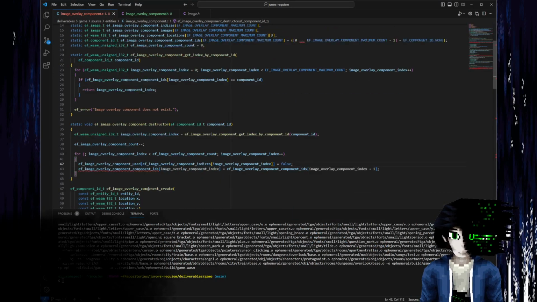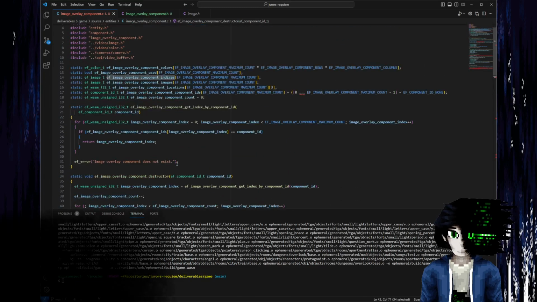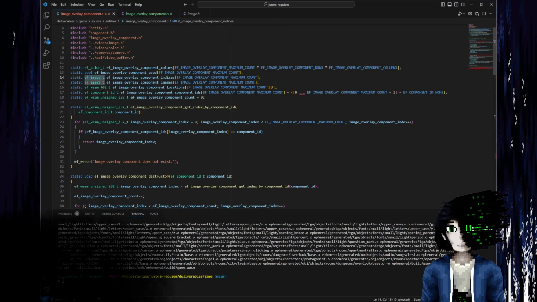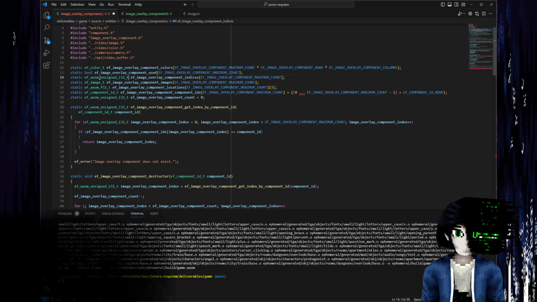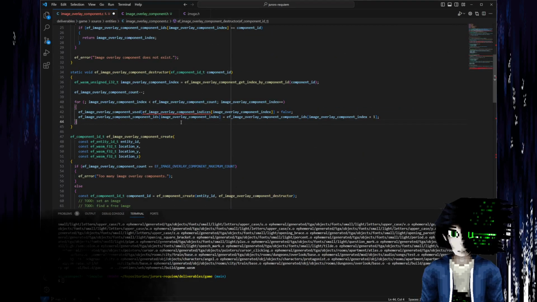Okay, so we freed the image there, that's good. It's not happy with that. Why is, oh, I made an array of images rather than indices of images.